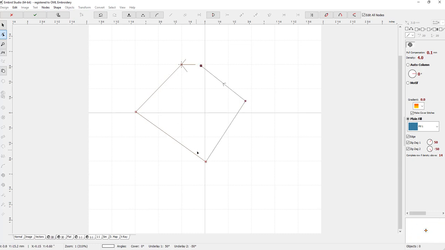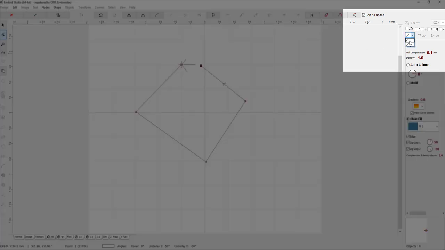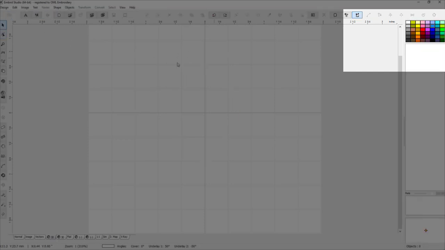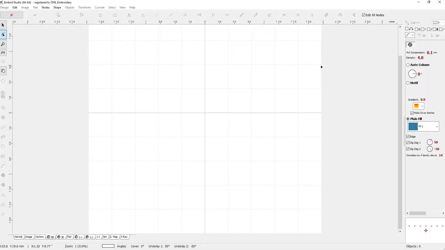Doesn't look like a circle at all because I have the wrong settings. If that happens to you, it's all straight, and I was going to pull out the curves. Here's the culprit right here. We've got to turn the curves on. So let's X out of that. Let's do that again. Make sure the curves are on. Thank you very much. Let's make a circle.